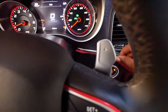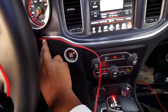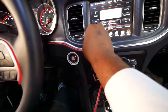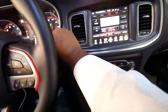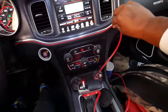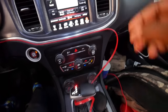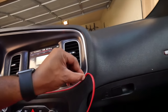And I just take my hand and make sure it don't pop out. I just take my hand, guys. Man, it's giving me a hard time. All right, yeah. So I just take my hand and go like that. And then it goes inside. It's that simple.